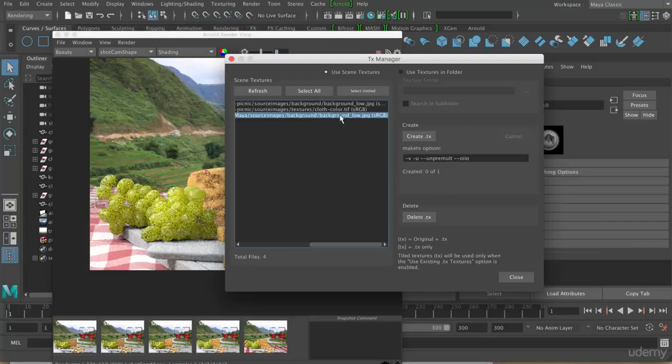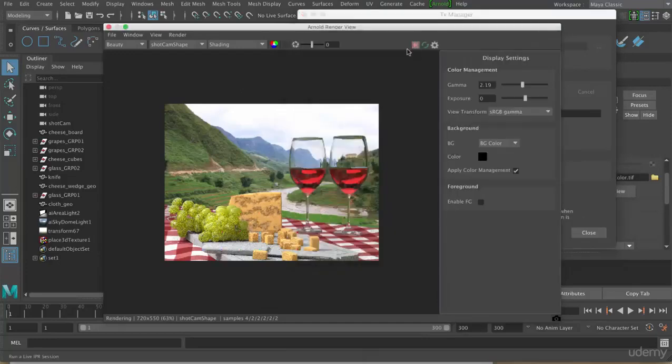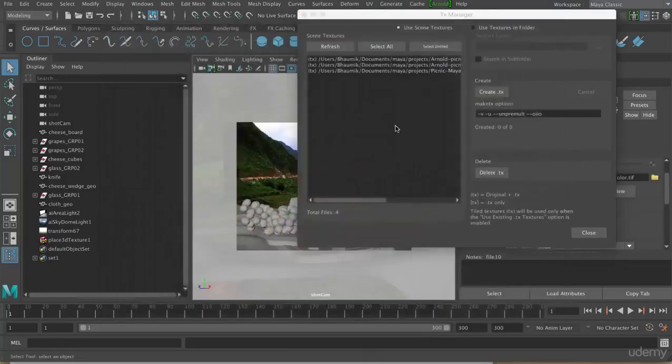So let's say we wanted to delete the color that we just created. Be sure to not delete this stuff while it's rendering, otherwise it's going to crash. So if I press stop here and just close this up, then if you wanted to recreate these, for example, you could select what you want and then say delete TX, and then you can recreate them. So the TX is here for this one. Just say delete. Can't delete it because it's using it, so I'll just grab these two and say create.